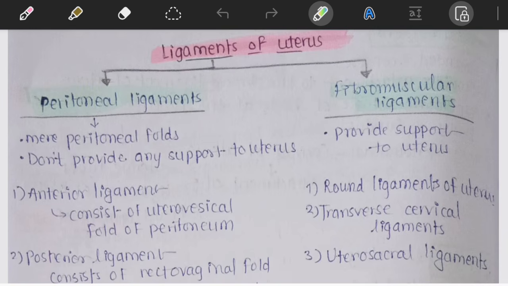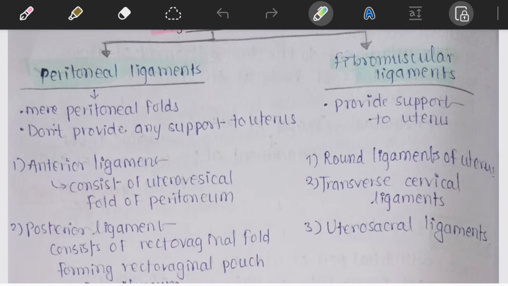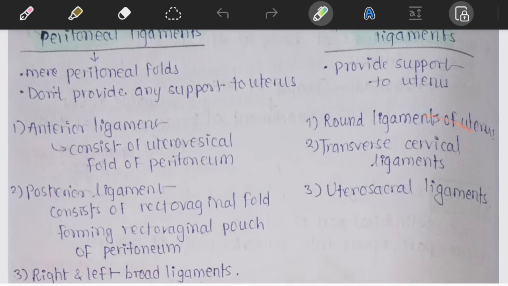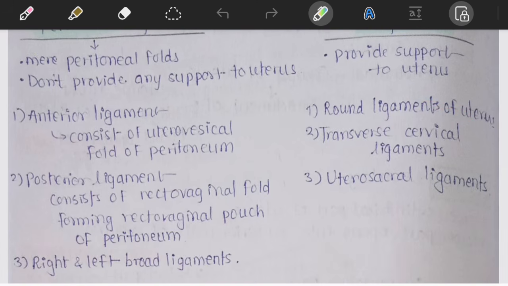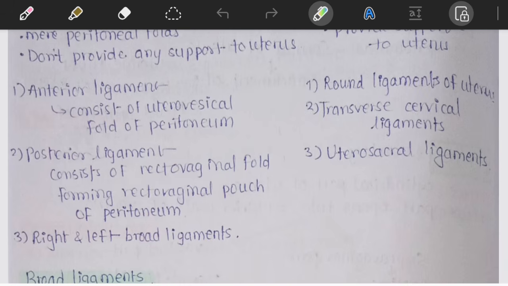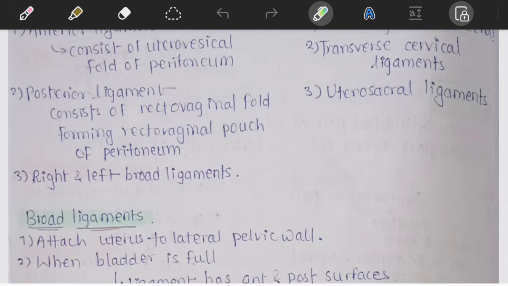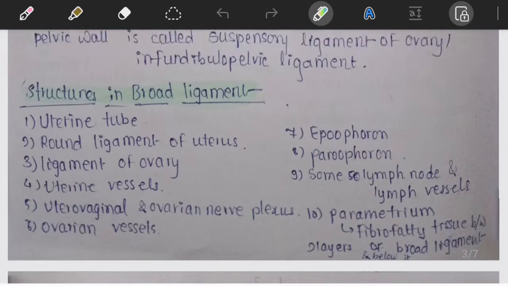Now, major fibromuscular ligaments are the condensation of the endopelvic fascia, that includes transverse cervical ligament, pubocervical ligament, and round ligaments of the uterus. These are much more important for maintaining the position of cervix and uterus. Think of them as supporting straps around the cervix, and the transverse cervical ligament extends laterally towards the pelvic wall, and uterosacral ligament connects the cervix towards the sacral region.